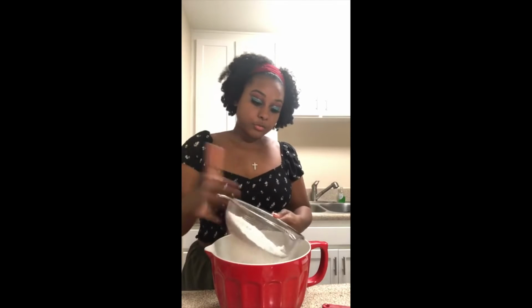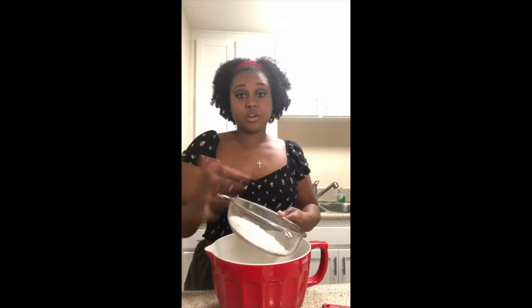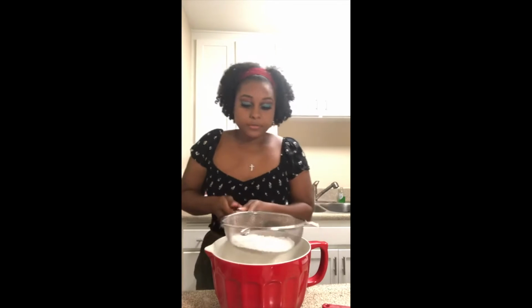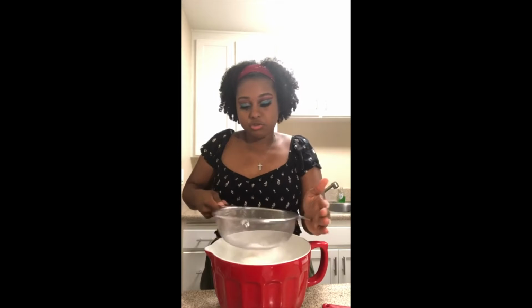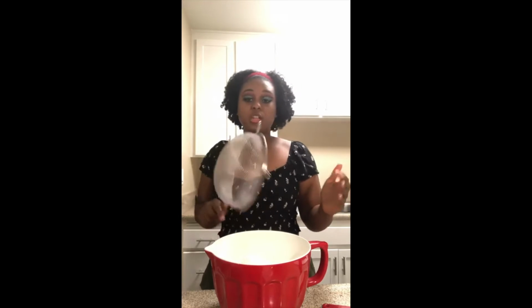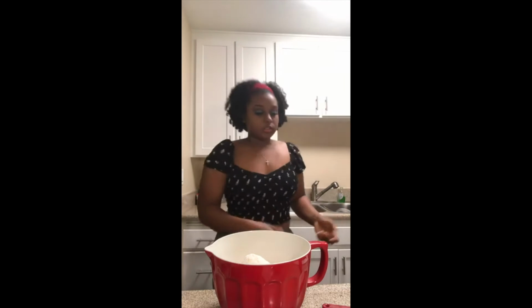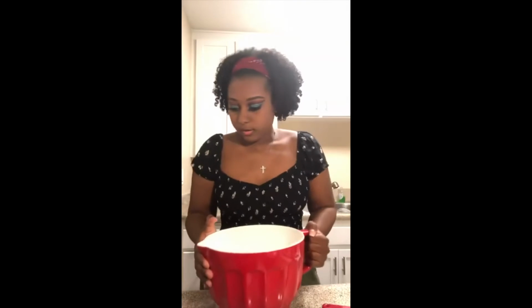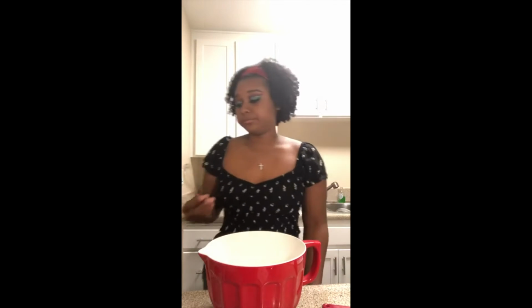Like I said before, if you want to do any substitutions, I will leave a picture of the recipe that I have at the end of the video, somewhere here. Don't worry, you'll get it. And you can try something else. I have only tried this recipe with this. I haven't actually used any other type of cake mix for it, but you can. And I actually tried looking for this recipe online, and I really couldn't find it anywhere.